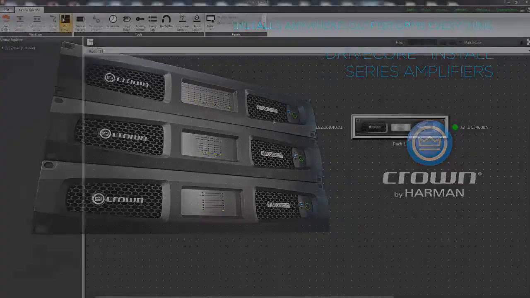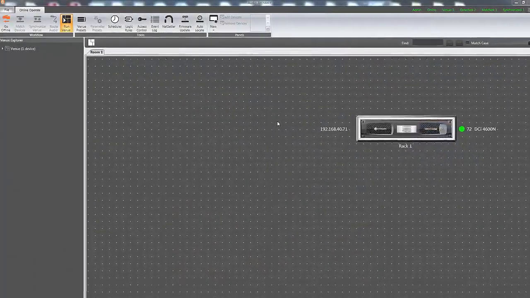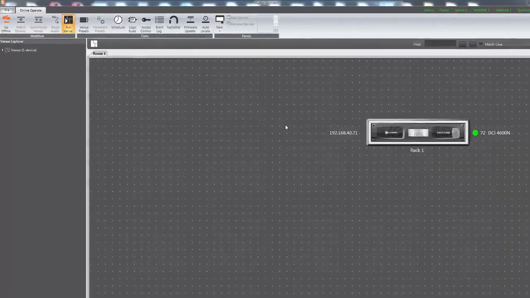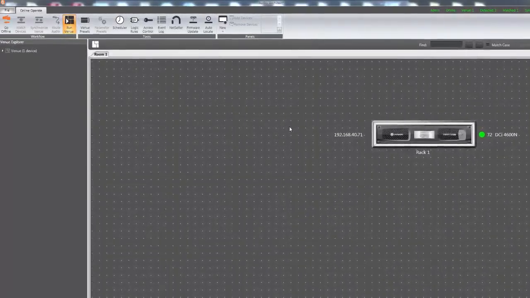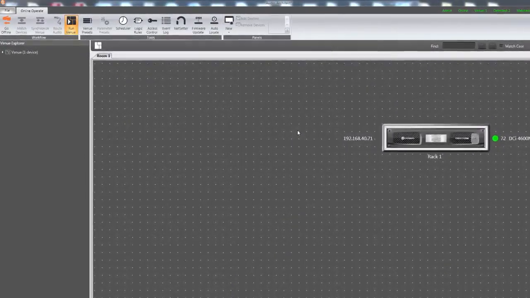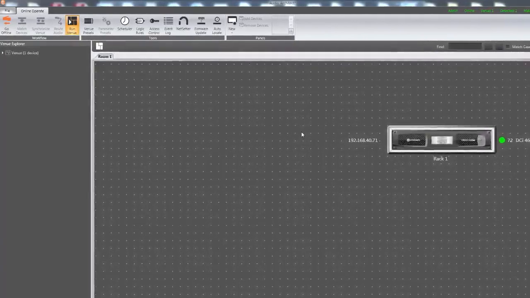There are two ways to restore default settings on any DCI amplifier with network and DSP. The first reset requires the amplifier to be online and connected to HiQNet Audio Architect software and only resets DSP settings. And the second method is a complete factory reset with no software or networking required.